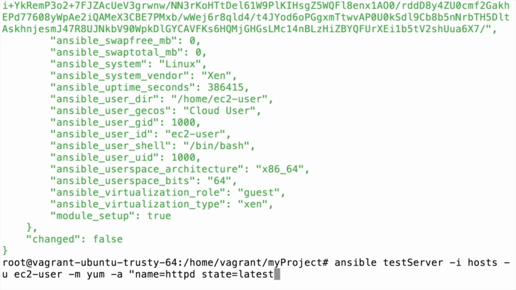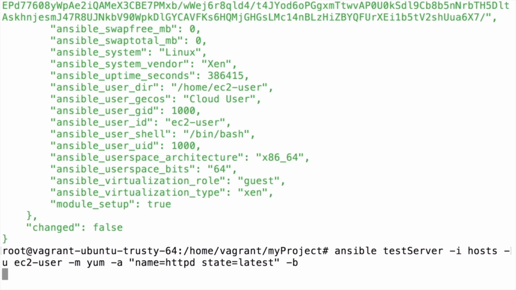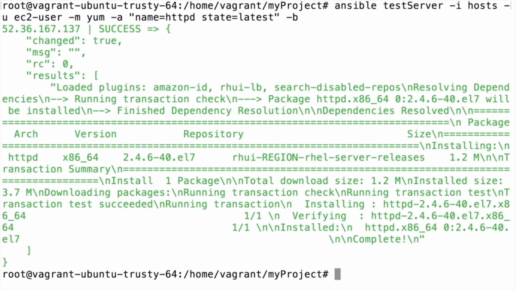And I'm actually installing the Apache package, the latest version here. And since we're installing a package, we need to make sure we can do this as root. So we'll add a -b flag at the end to become the root user. So b for become. Before I run this, the command can either take a couple seconds or it can take a little bit longer than that. We'll play it by ear here as we're watching it. Perfect. It completed. I get a success message and a changed true indicating that the package was installed on the target host.